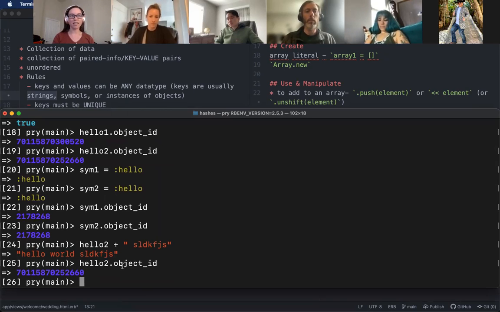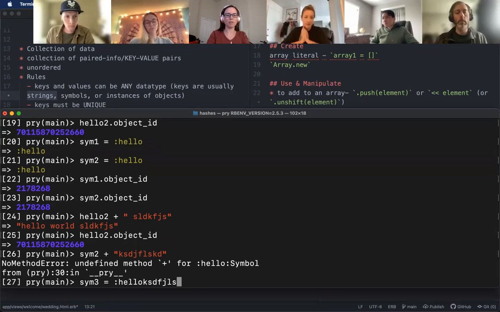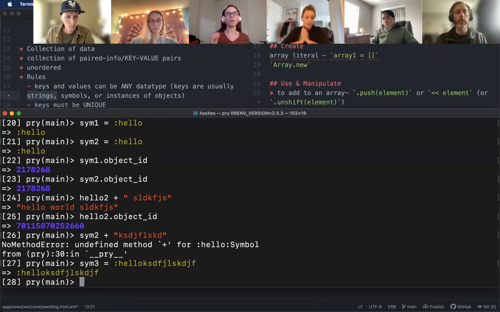So I'm changing this exact string. I'm changing this object. If I try to change a symbol, I actually don't even think that it will allow me to do this. But if I just try and add some gibberish to it, yeah, I cannot change it. If I have another symbol, it's just a whole new thing. If I create this other symbol, hello gibberish, it's its own unique thing.